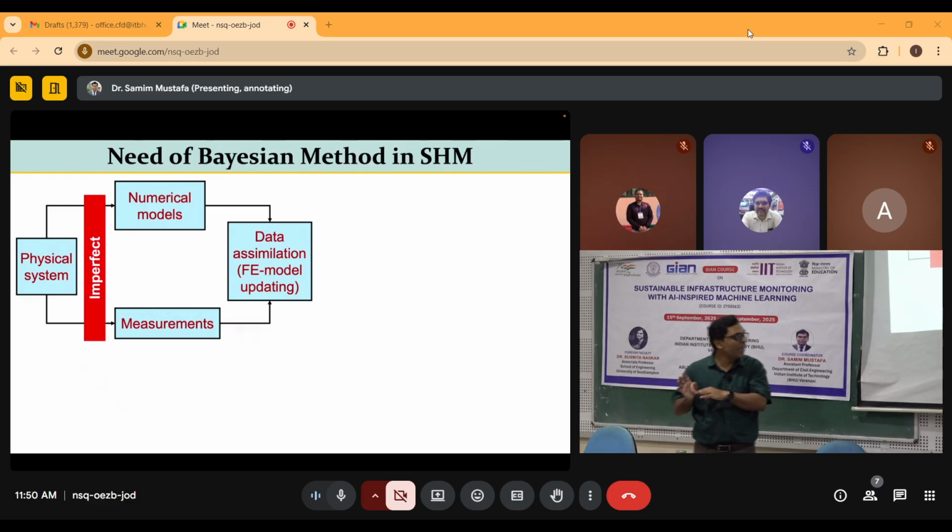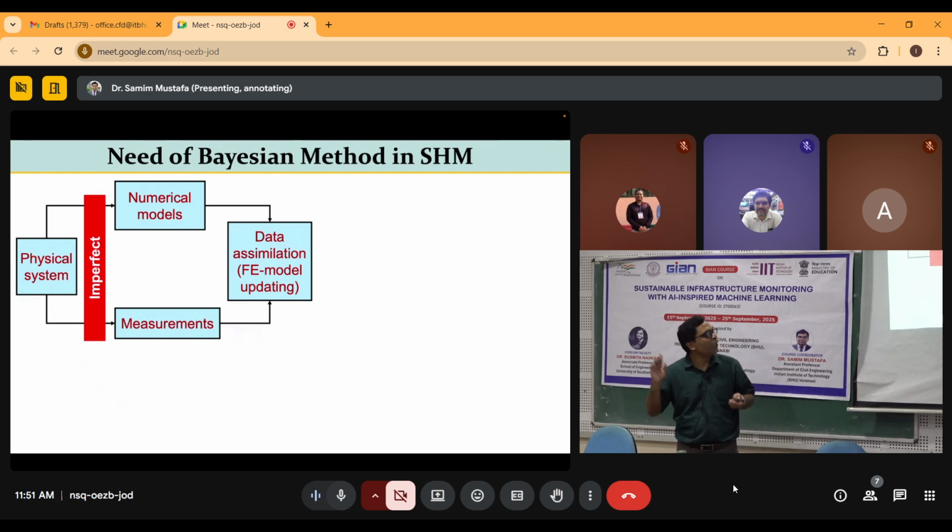Now the comparing part, of course you need to compare with something, because initially you have nothing. For example, once it is constructed, how do you know whether the structure is healthy or not? Because, as I said, there could be discrepancies in a lot of things, material property or detailing of the reinforcement. So if someone asks whether the constructed structure is as per design, whether it is matching the expected response or not, what do you need to do? You need to compare with the numerical model.